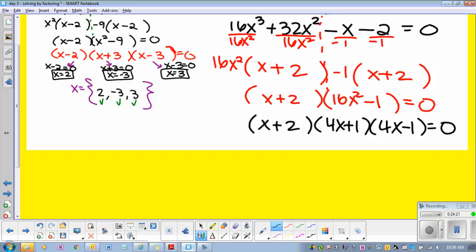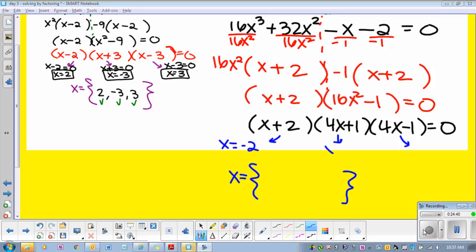All right, and then now, mini equations. Let's solve. You guys do it. Solve for each of those x's, please. So you should have x equals -2, x equals -1/4, and x equals +1/4. Yes? All right, so I'm going to put -2, and then I'll just put plus or minus 1/4. If you want to list them out, that's fine.